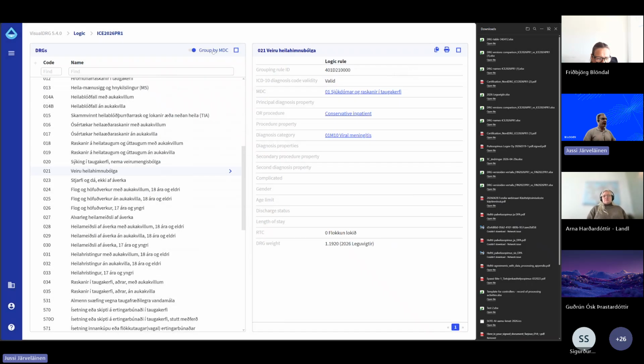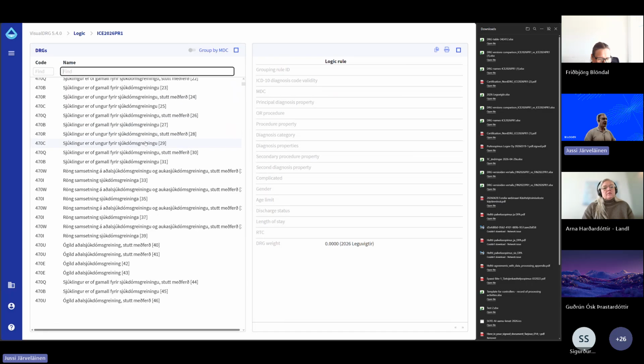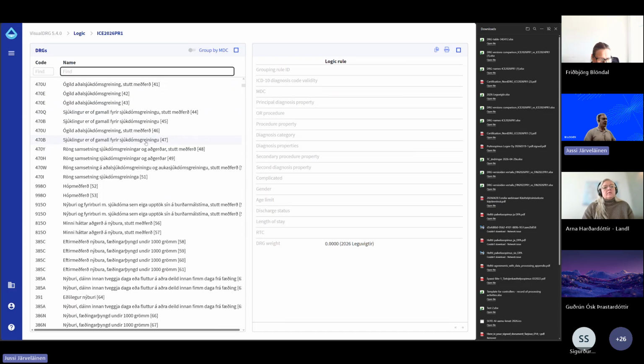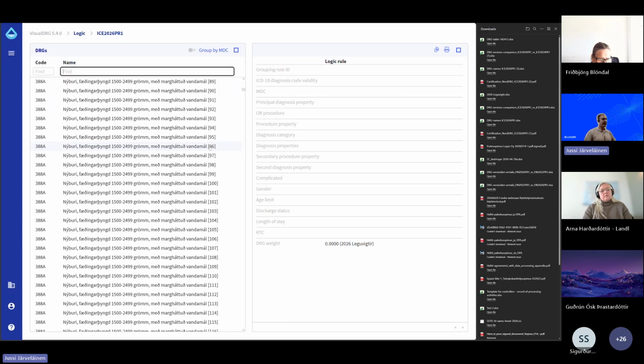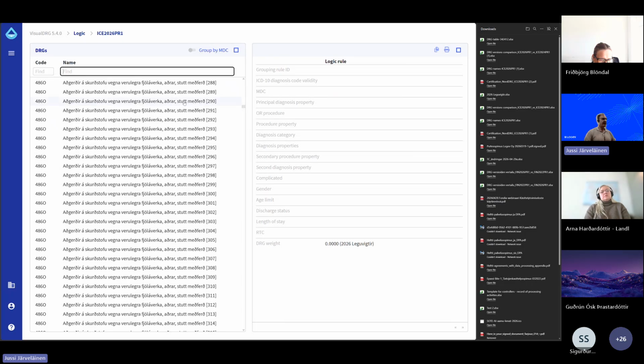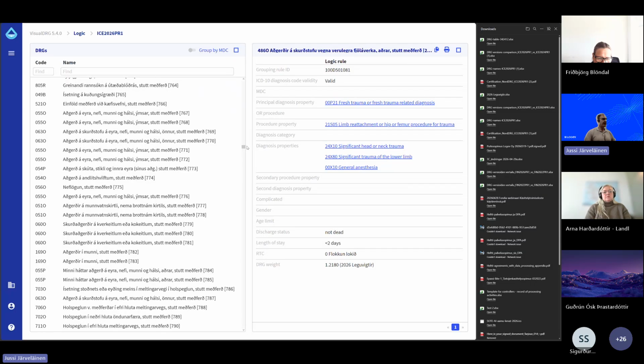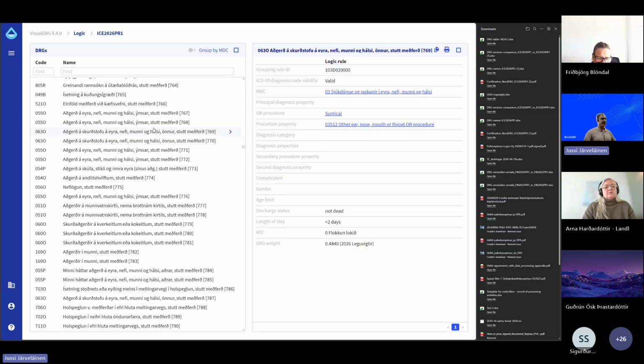And then you can group it by MDC, or then you can show it in a linear list, and that actually is a more logical and right way to look at the DRG system, but it's not convenient. So it's one huge list without the MDCs. And as you can see, there can be multiple rules for the same DRG. For example, here, this is the first rule and the second rule, and there are different options how the case can be grouped to that specific DRG group.